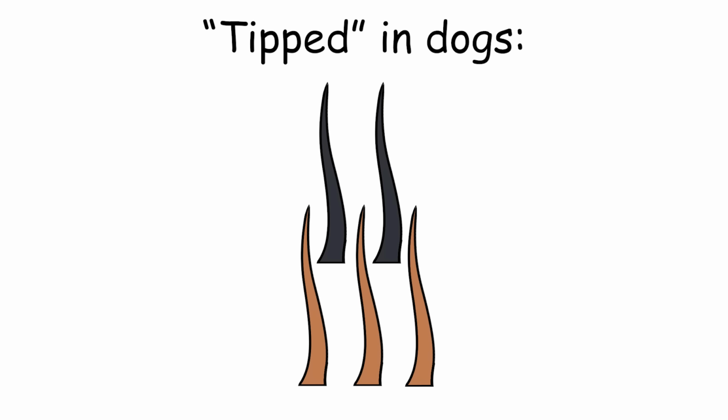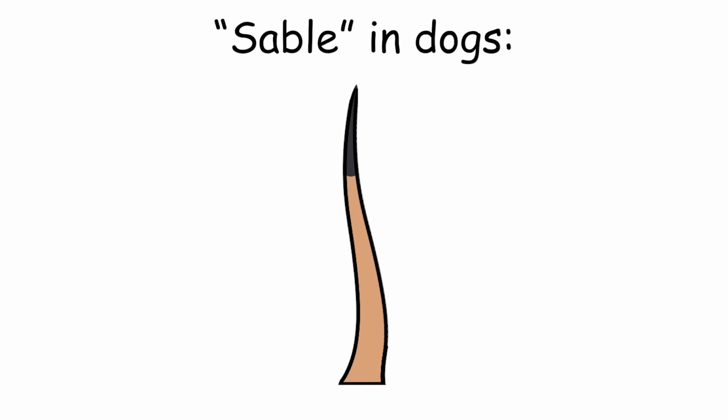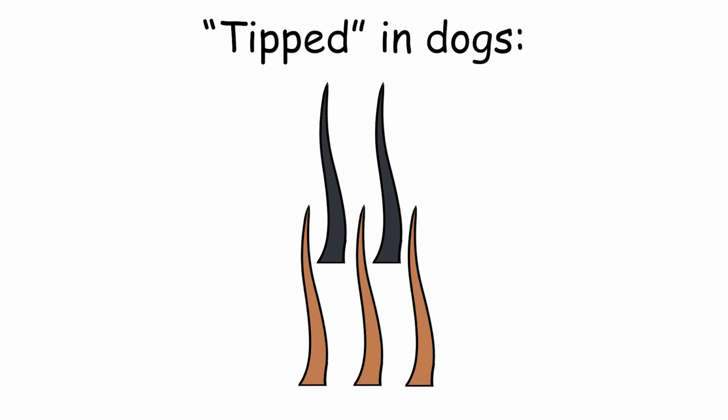Tipped in dogs means that the dog's body mostly has entirely pheomelanin hairs, but a couple of stray, entirely eumelanin hairs hang out up near the spine, top of the head, or the ears. This type of hair, with the differently colored tip, is instead called Sable. The markings produced by the alleles I'm about to talk about are also called Sable because they contain this type of hair, and sometimes they contain tipping.